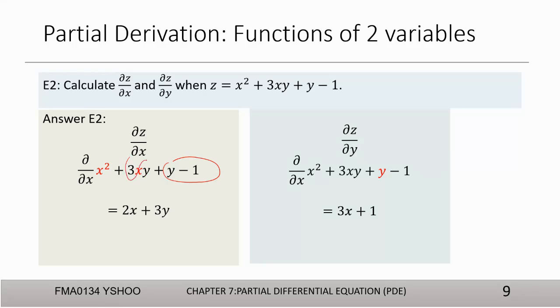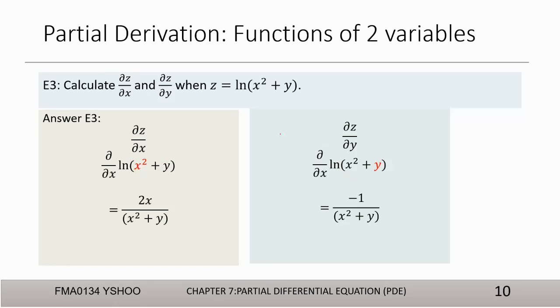The main reason is that 3y over here is a constant. So differentiating 3yx gives 3y, and then over here this one is a lot easier. The rest, okay, so this is my y, this is my y. So differentiating 3xy gives 3x. Differentiating y gives 1. The rest are constants.